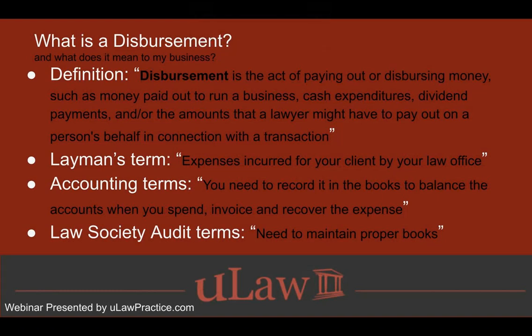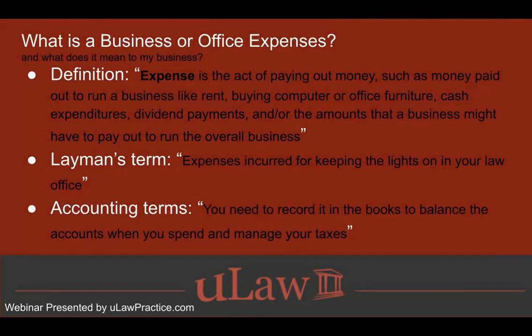So disbursement is just an act of paying out money from either trust or general, to run business cash expenditures, dividend payments, or amounts that a lawyer might have to pay out on a person's behalf, which is part of the transaction. These are recovered from your client, and you need to maintain proper books for that. Only then could you raise invoices based on it and get them paid.